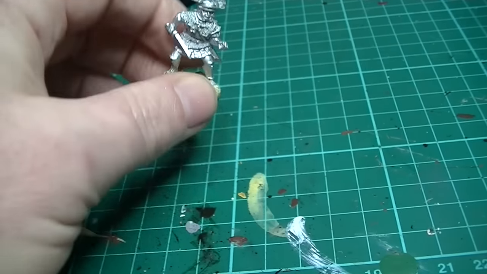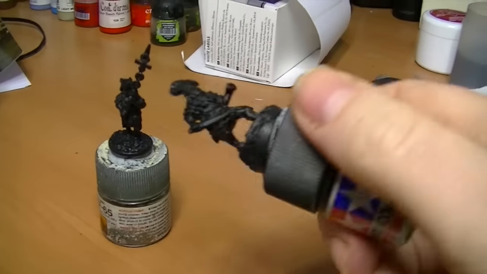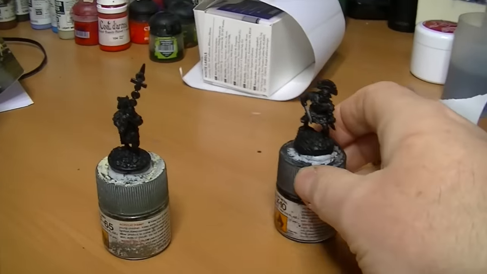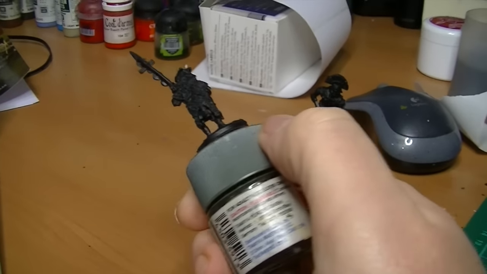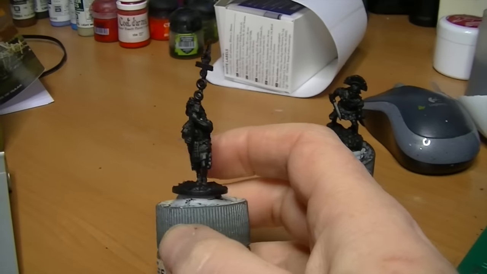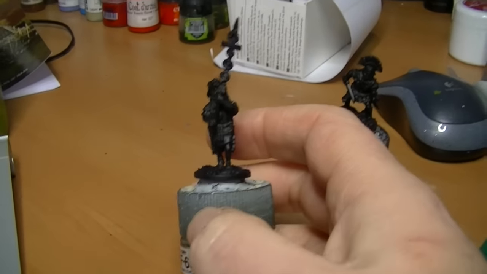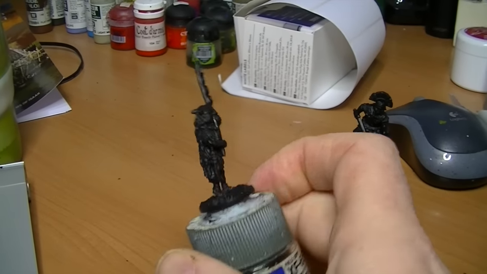All right. Let's go back and see how he's doing. Like I say, I'm doing him. I've primed him now. But a late addition, I thought I'd do this Standard Bearer. I can't remember what the names are in Roman. Is it something like Signifier or something like that? I thought I'd do him.